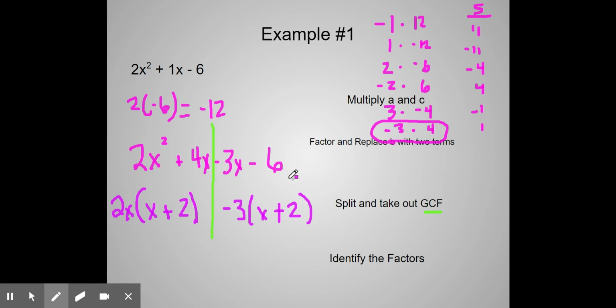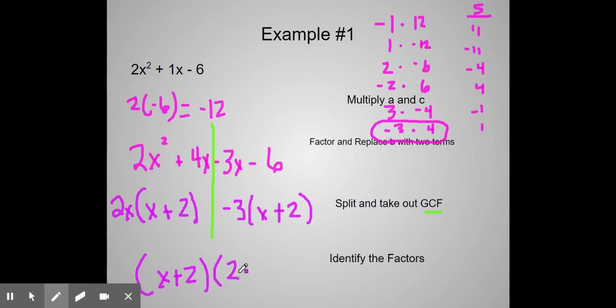All right. So now, hopefully, let's take a look here. Inside the parentheses, on both of them, they're x + 2, and we both have different GCFs. What they have in common in the parentheses is going to be one of the factors. So I'm going to go here, x + 2. Since they both have this in common, it's going to be one of our factors. And then the other quantity is going to be the GCF.